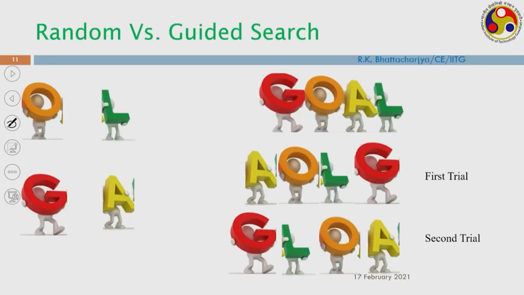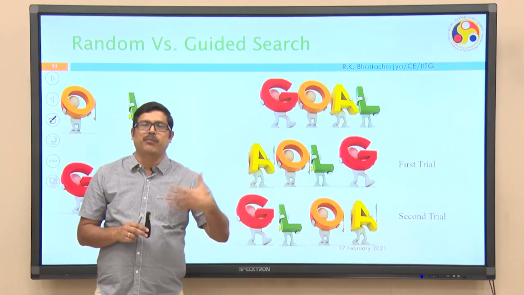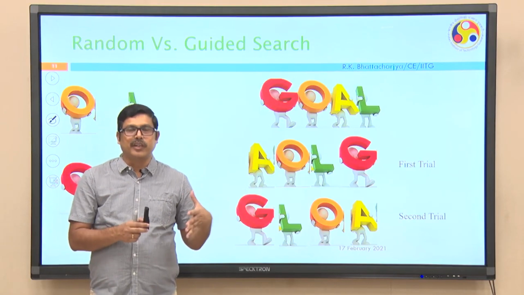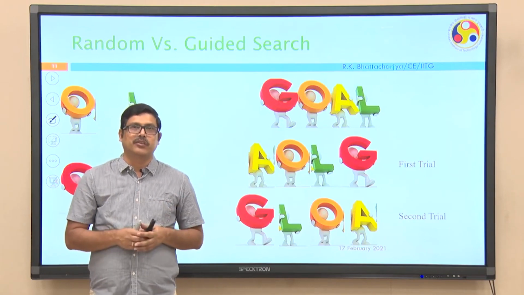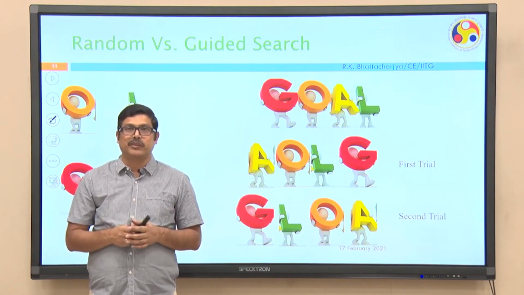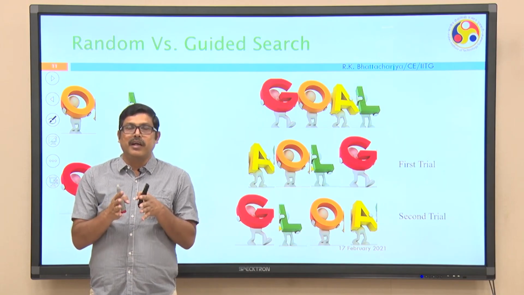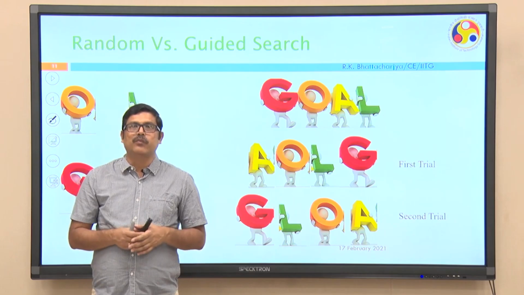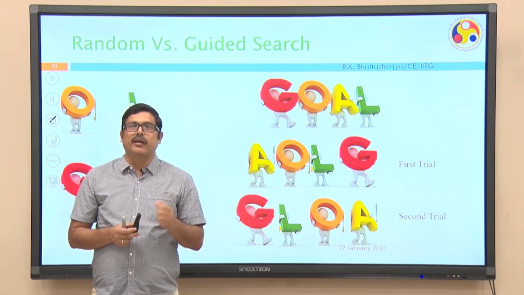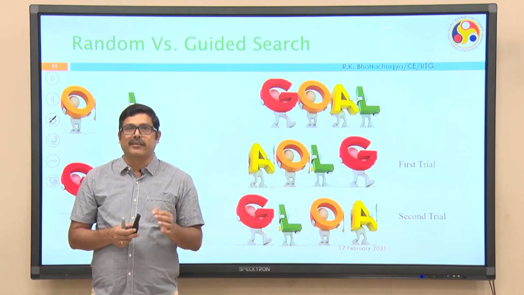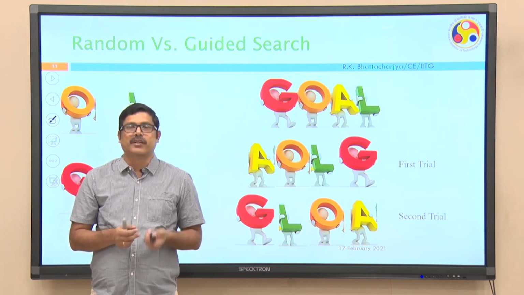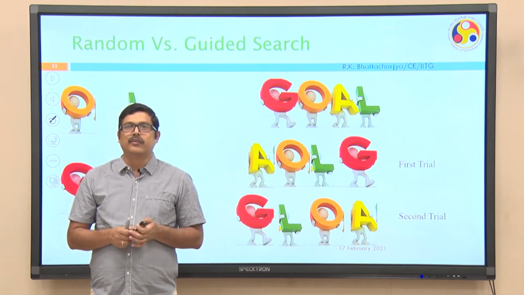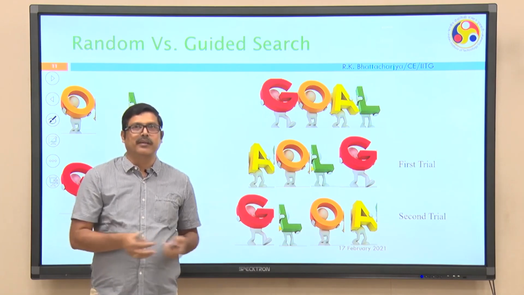So we have discussed mainly what is random search and what is guided search. Now the question is, what is the natural evolution process? Is it a random search process or a guided search process? It is not a random search process, because there is an interlinking between the trials, between the events. Therefore this is not a random search, this is a guided search. So how, who is guiding basically? That I would like to explain in the next slide.